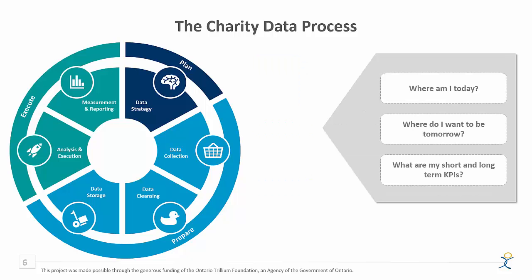audience. One thing to note is that despite it being the first step in the process, your data strategy is something that encompasses the entire process. At any point, outcomes of the other steps may give you reason to revisit your data strategy. Another important thing we want you to keep in mind as we go through this is that this framework isn't necessarily to build out a super sophisticated data machine. Since this is iterative, start with what you're comfortable with or have the resources to do. You always want to keep in mind where you are today in terms of data, where you want to be tomorrow, and what are the important measures you need to get you there.